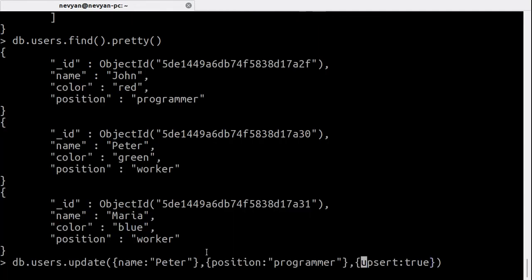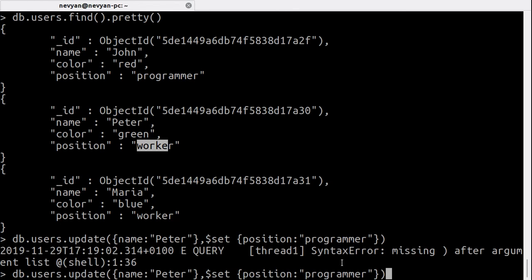Okay, now let's update using the standard, well-known update in MySQL. Peter, so to change the position from worker to programmer. So half of the query is ready, we are using where name is Peter, and to change the position to programmer. In order to do so, here we have to just use the set operator. So right here, set. Okay, and we don't need this absurd true.